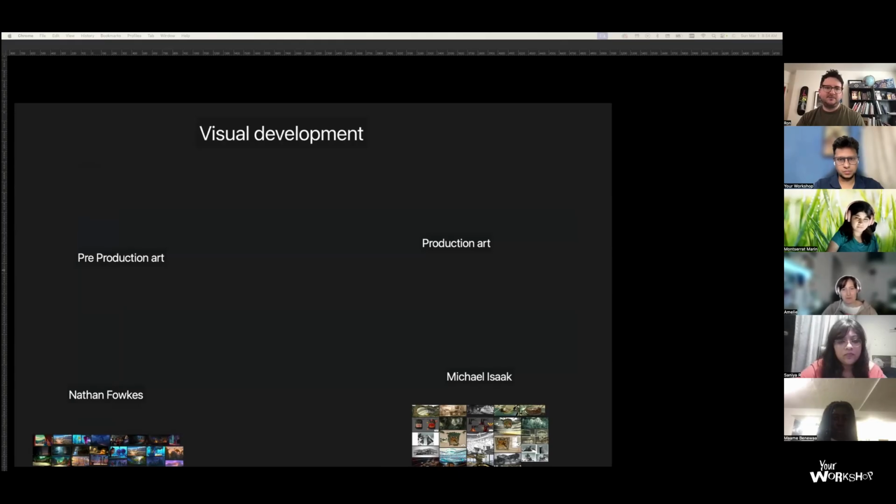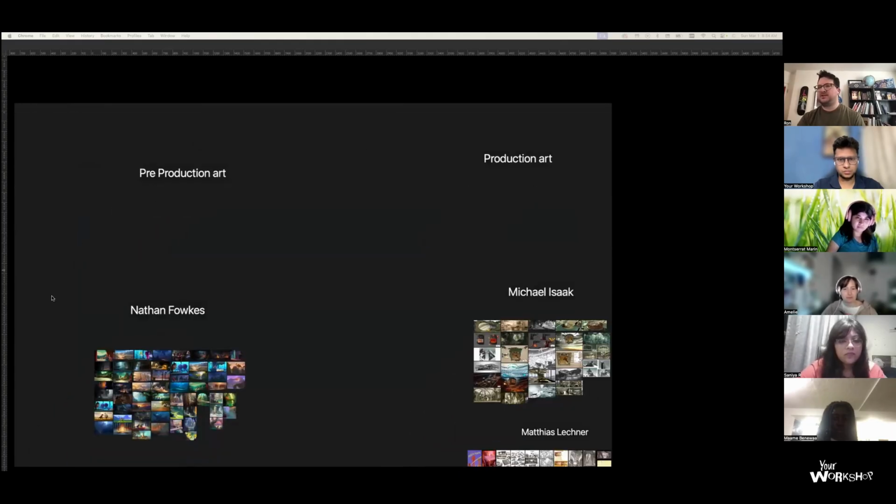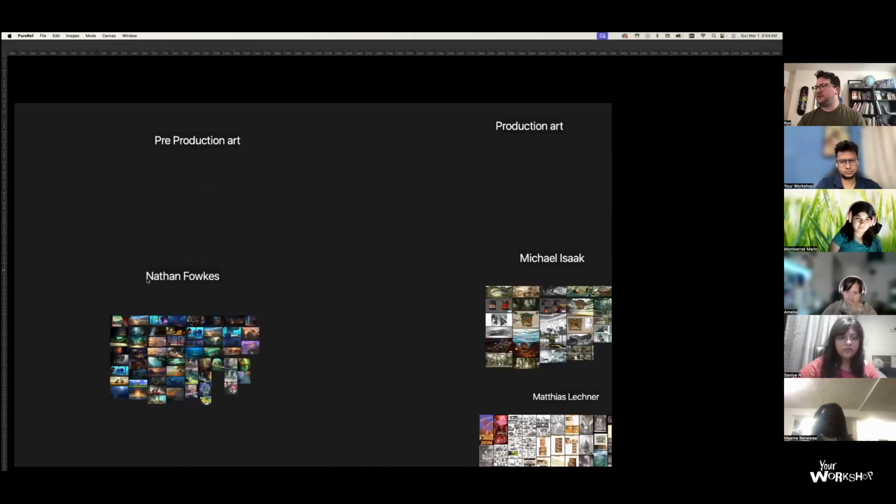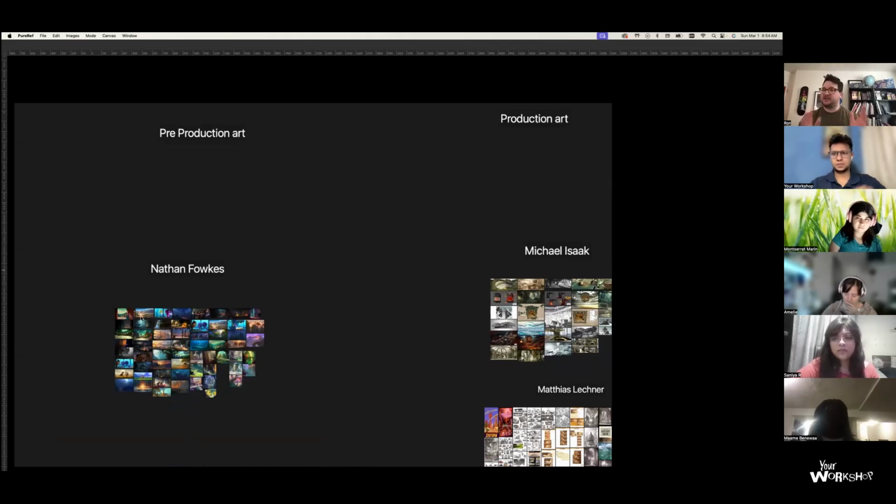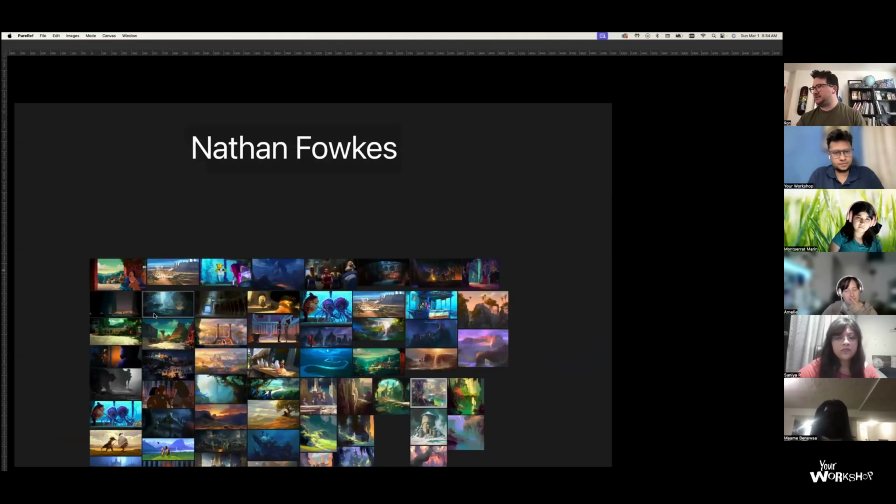Okay, so pre-production art. In a studio environment, if you're working on a film, there's a phase called pre-production. This is the storyboard phase and the very early concept art phase. It's where they're working out story, script, and artwork. Most of the artwork in this pre-production phase is sometimes called blue sky artwork, but they're mostly mood paintings.